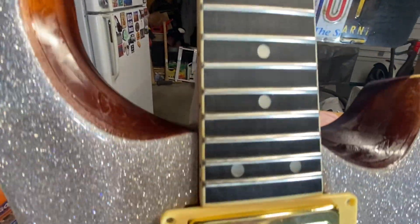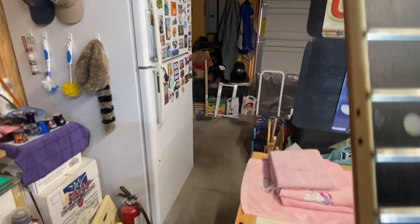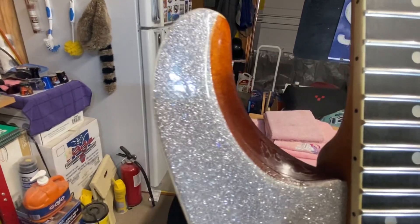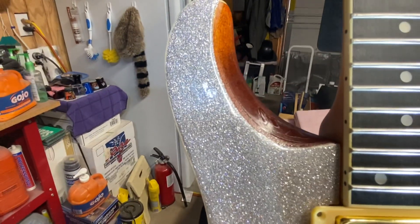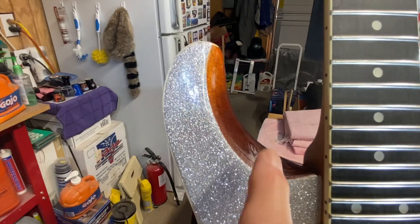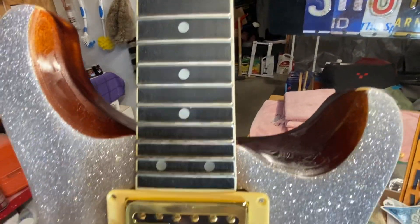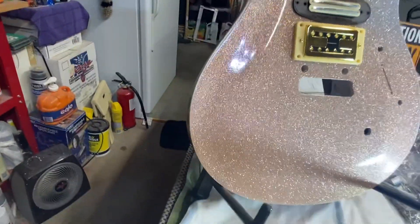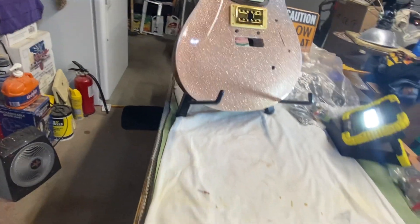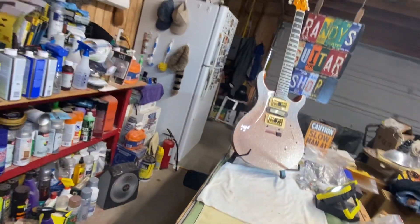I've got to get some of the crud off of it from when I had it taped off. If you can remember what I did on this — I cut way deeper right here and right here, more than a standard PRS. I just did it for the fun of it, to make it a little different since it's a kit — it's not a big deal. Now let's take you back over to your cradle.